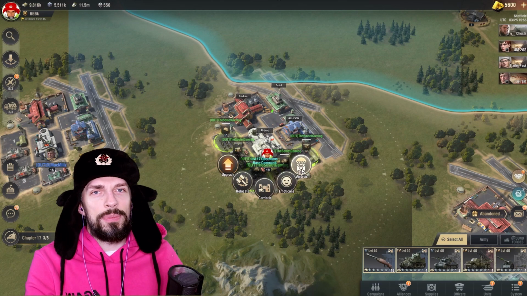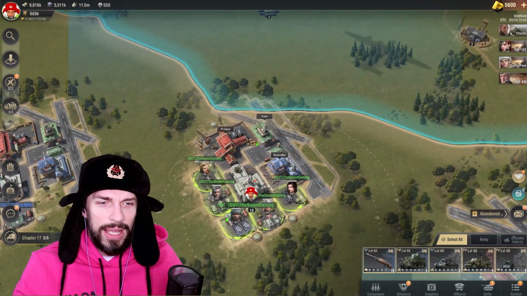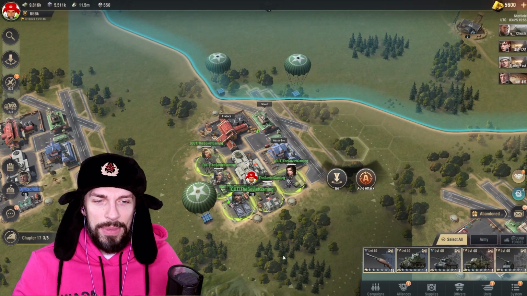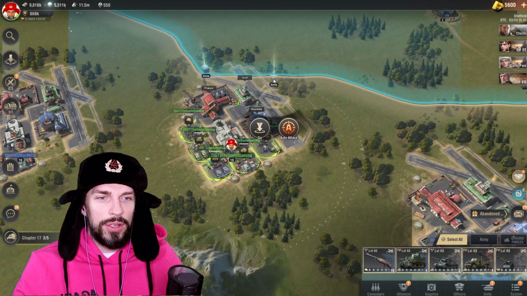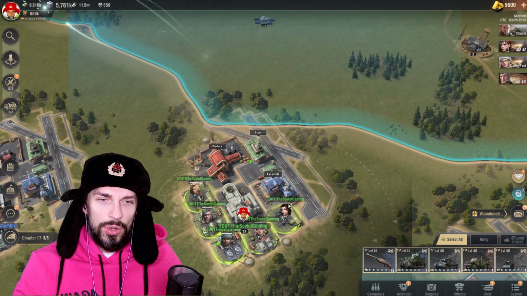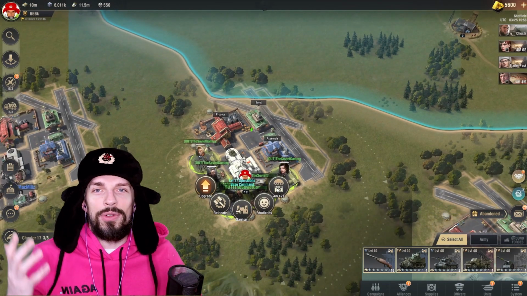Oh yeah, I almost forgot about the last way of getting resources is airdrops. That's pretty obvious, but sometimes I forget about that. Make sure that you use all of your airdrops per day, because they can give you pretty cool stuff. There are gold, there are units over here, there are a lot of different things. So you really want to do all of your airlifts, and they will give you a lot of resources.